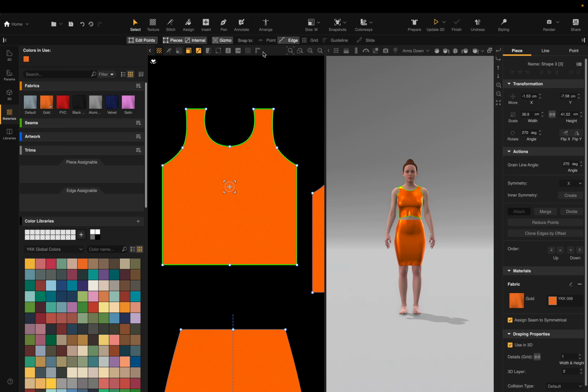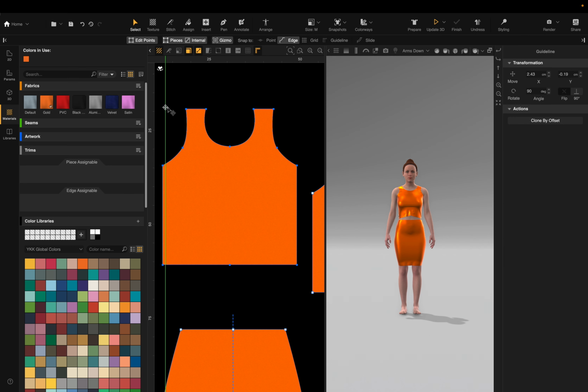Then there are 2 ways to split something. You can either do it with a guideline. For this, open up your rulers, drag one vertical guideline, and I want to make sure that this is on the center. For this, enable snap to point from here this time instead of edge. So every time you are on a point, it will just snap.